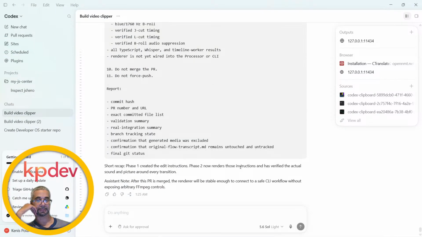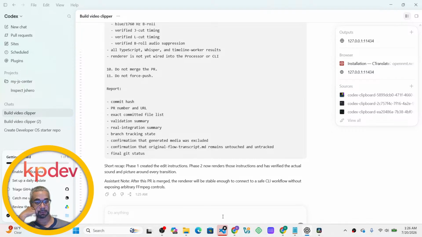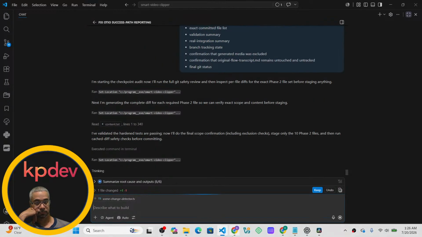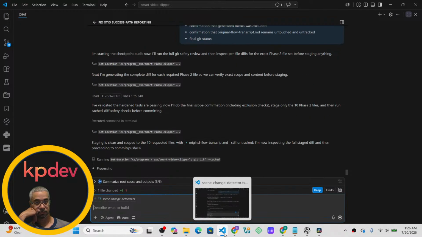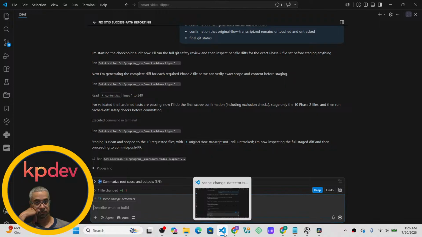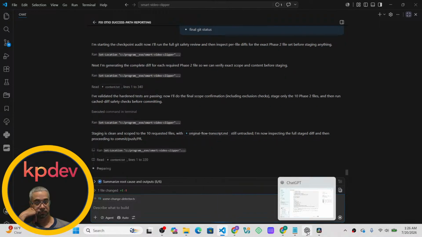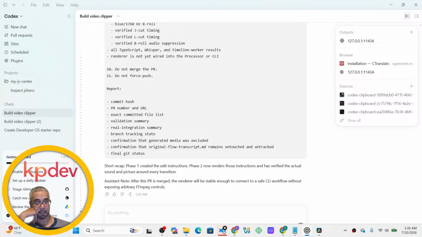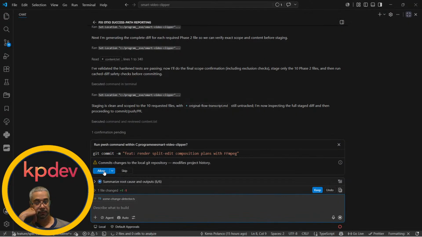Phase two now renders those instructions and has verified the actual sound and picture around every transition. Here are the notes. Pull requests.